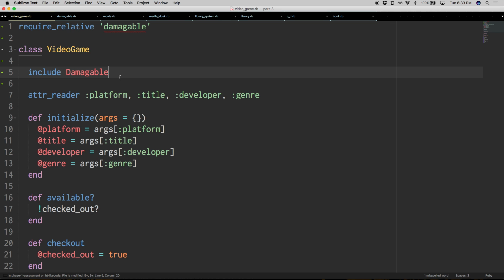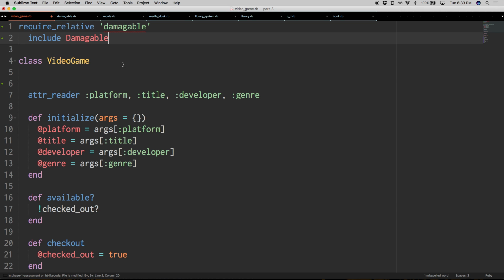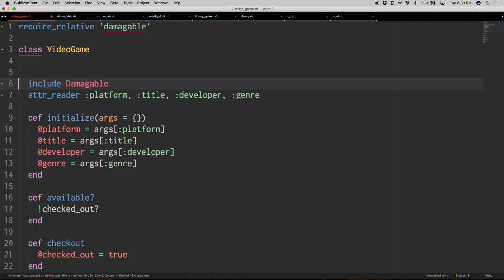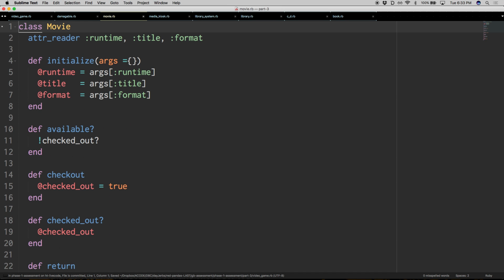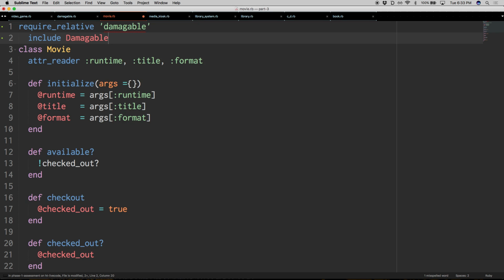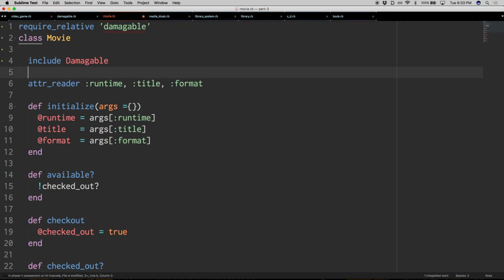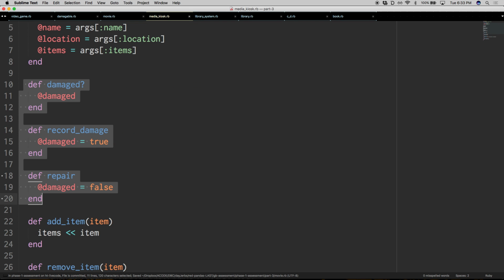Okay. So now that I've seen that my theory around being able to make this module has worked out, I can apply it to all the other classes which share the same functionality. So I'm going to copy this, and let's come over here to movie, where we'll paste. I like to give myself a little padding.